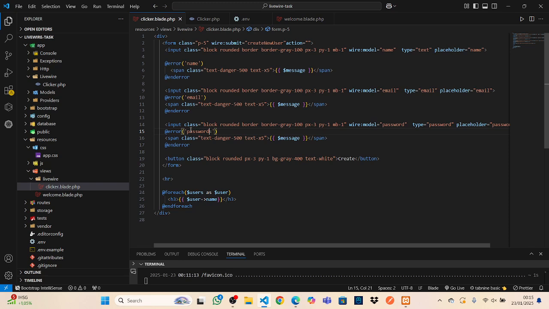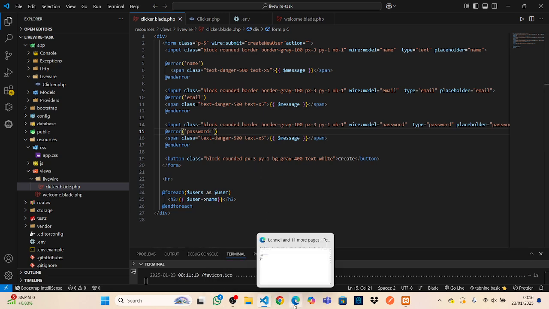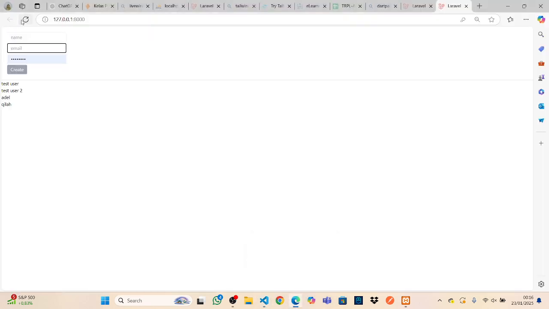So they're not all close together. So that's all we have to do to actually display the error. Very simple. This is exactly how you would do it on your Laravel applications, without Livewire. So let's go ahead and I'll click on it, and we can see that we are getting these errors. And I think this danger should be red. I don't know why I wrote danger.